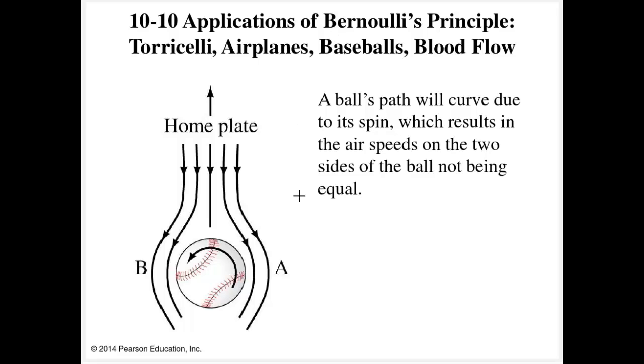The same type of thing applies to baseball using Bernoulli's principle. If we have a ball that's rotating with an angular velocity as such, we're going to have a high pressure over here. We're going to have lower velocities. Over here we're going to have a low pressure, and the ball is going to tend to curve in that direction simply because the ball is spinning. If it was not spinning, we wouldn't have this ability to curve the ball.